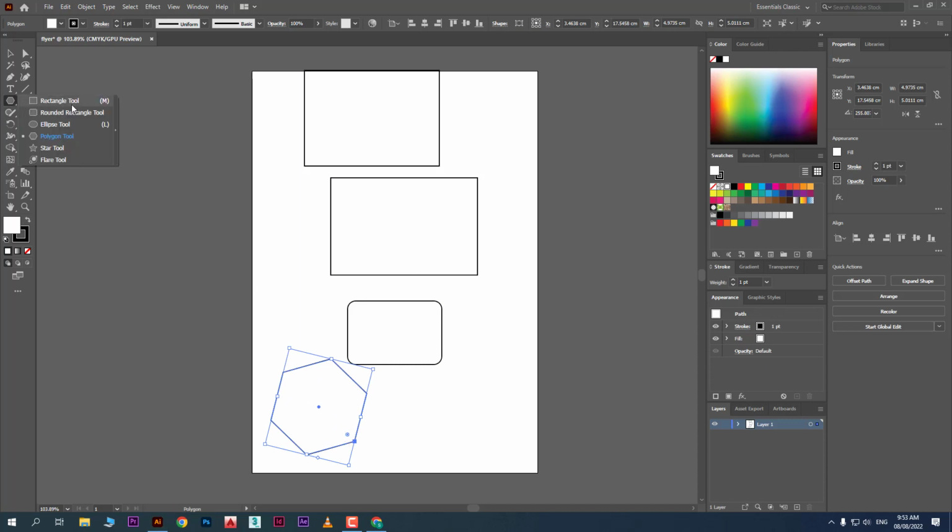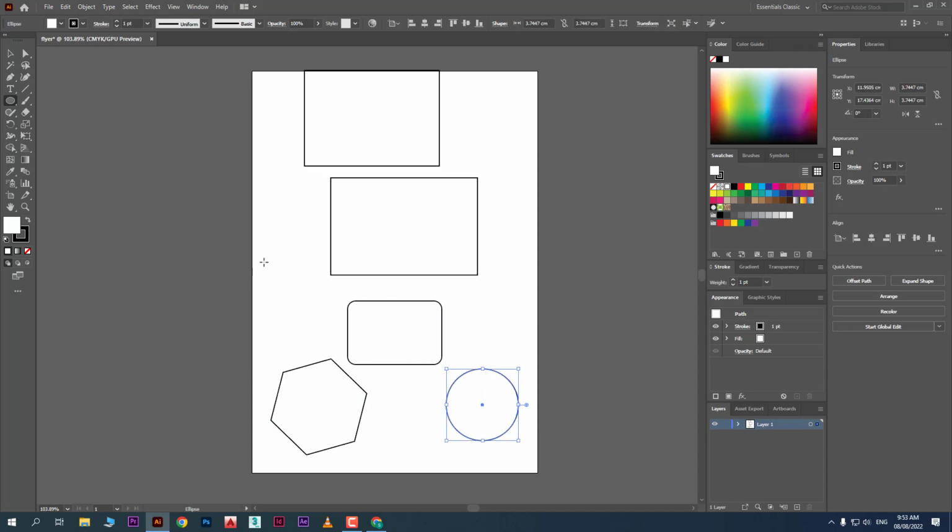Have you observed one thing? We don't have here a square tool. We don't have a circle tool. If you want to draw a circle, how would you draw? Because here we have ellipse tool. If you draw an ellipse like this, it will be like this. So we don't have an exact circle. When you see this pink line, maybe you will get a circle like this proportionally. But we have a short method while drawing. While drawing, if you hold the shift key from the keyboard, then it will draw an accurate circle. All right.